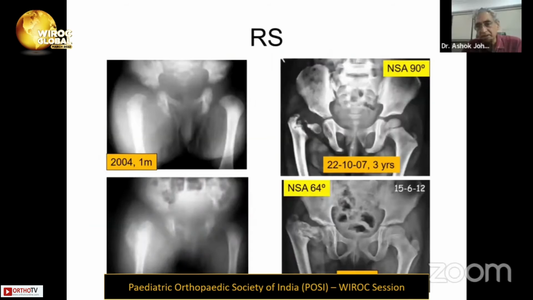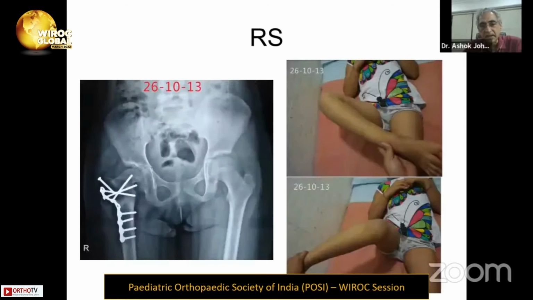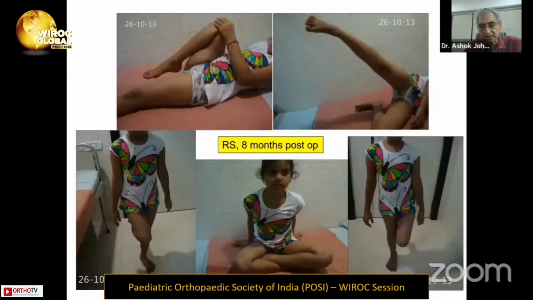Example of a female here, because this is a special group, I'm just giving you one example. Sepsis detected at 1 month of age in 2004. On the right upper hand, you have the situation at 3 years. Just watchful expectancy, and this pseudoarthrosis eventually heals. In my practice, I've seen all of them heal, but the neck shaft angle drops as they go on healing, maybe because of the stresses of weight bearing. And this requires a correction, a valgus osteotomy. She has excellent movements, excellent function post-operatively.